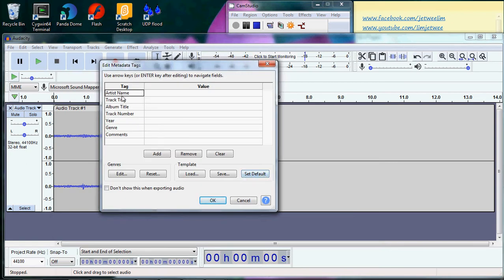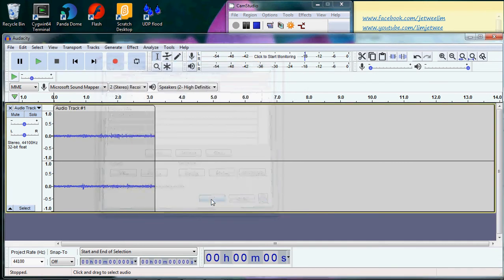It will give me a bunch of tags which I can fill in, like the name of the artist, title, track number, year, the genre, the comments, and everything. So you can fill all this up if you like, but I'll leave it empty at this moment and just click OK.